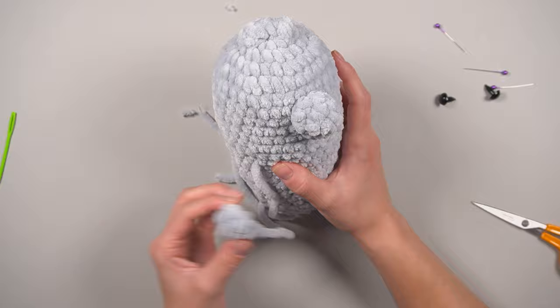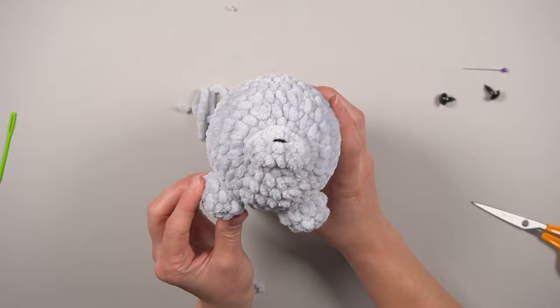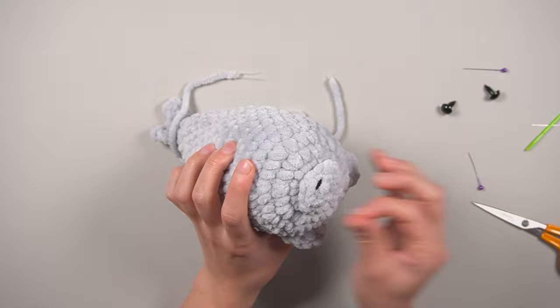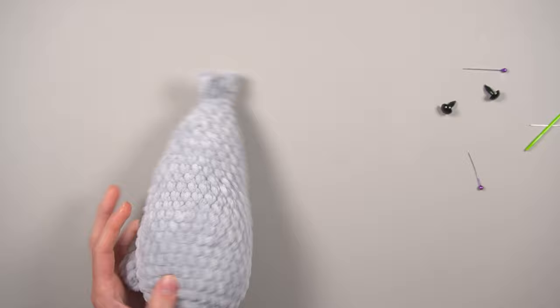But I'm gonna do my best to make sure that I place these correctly. So we're gonna pin these ones, and I'm gonna go ahead and sew this one in, and then I'll come back when I'm done. Okay, so I have my nubbins on. I'm going to trim my excess, and we are so close.